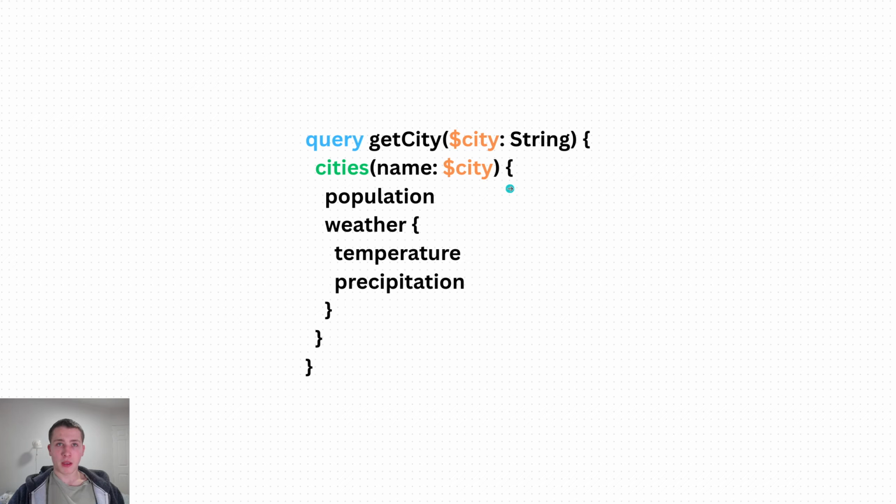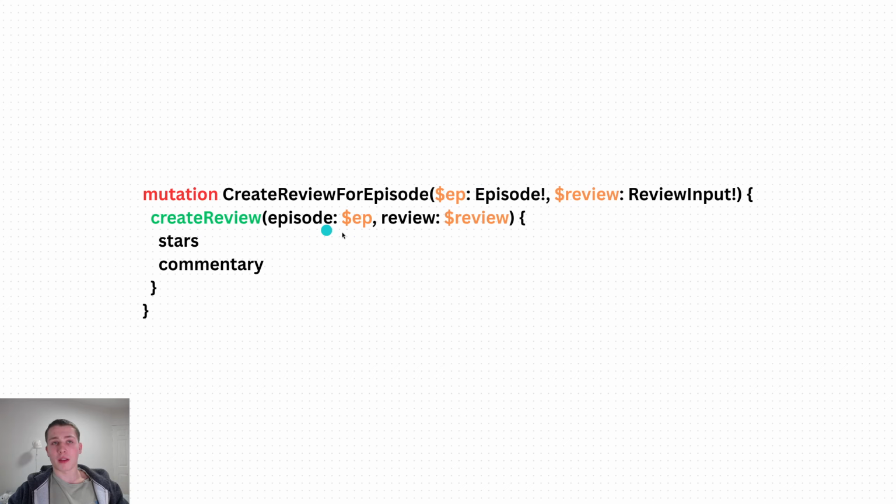And this is a GraphQL mutation. So you can see instead of query, it says mutation here. And it follows a very similar format to the query syntax, where this thing here is just the query name. Doesn't actually matter, doesn't affect anything. And these here are our inputs. So these inputs aren't just plain strings, they're different objects. These are defined in the schema, and we might need to pass in more parameters in here. The exclamation mark just means it's mandatory, so we actually need to pass in this parameter. If we don't pass it in, the query will fail.